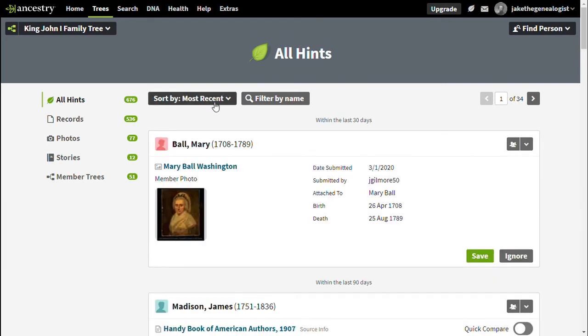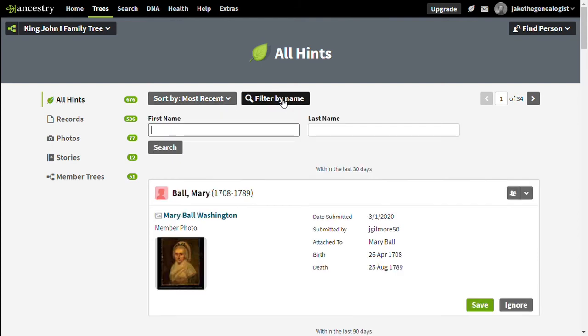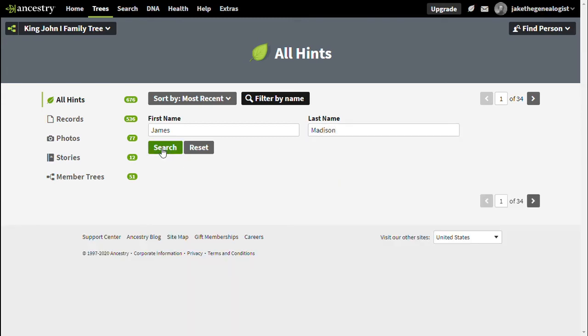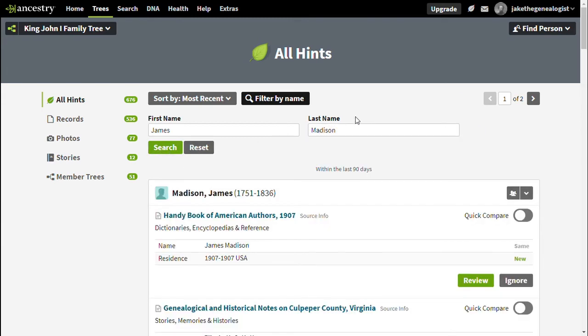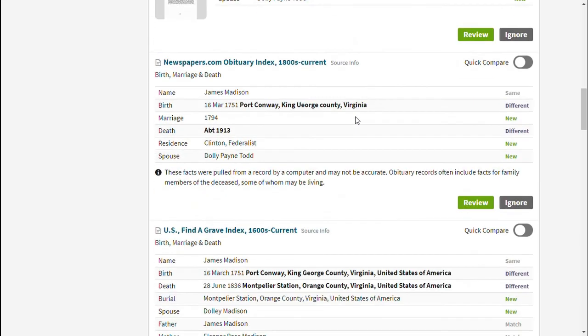And also, you can do some of these filterings too, because if you don't want to go to the person specifically and you want to see all their hints out here, you can search up, in this case, James Madison, and you can find all the hints for James Madison.